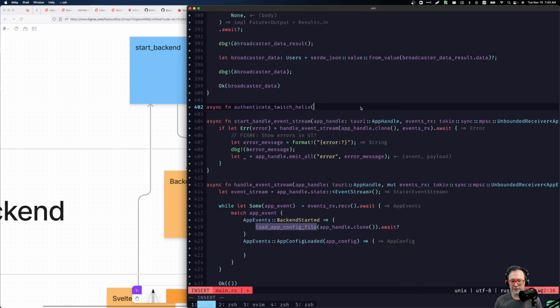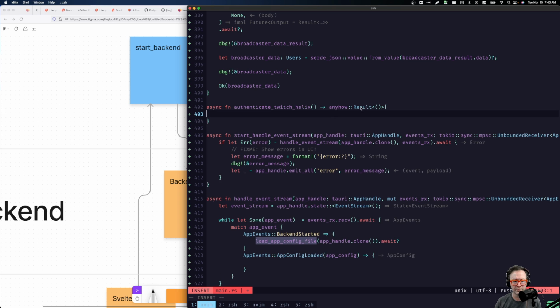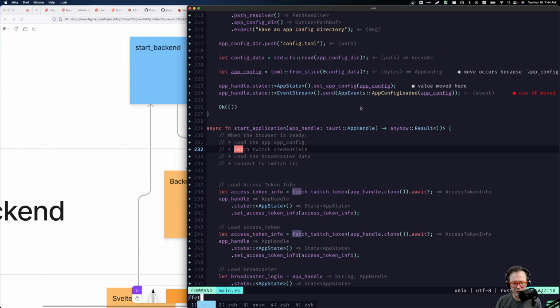Authenticate Twitch Helix. What do we think this needs? We could just give it the app state, but subbing it out here. Because we already do this somewhere. I think we're calling fetch Twitch token. That's what we're calling it.